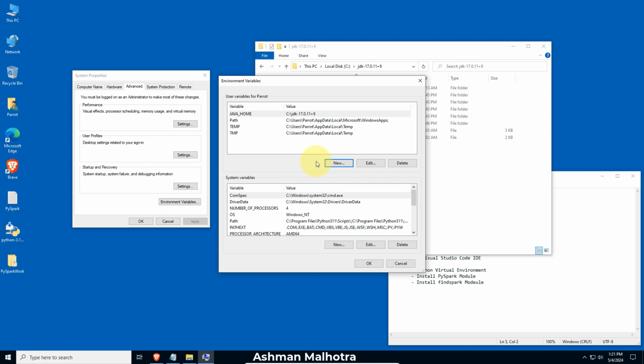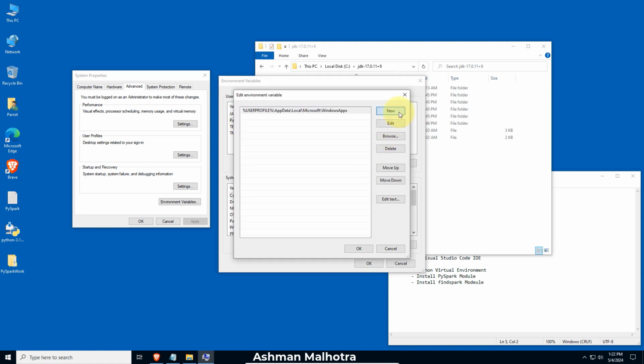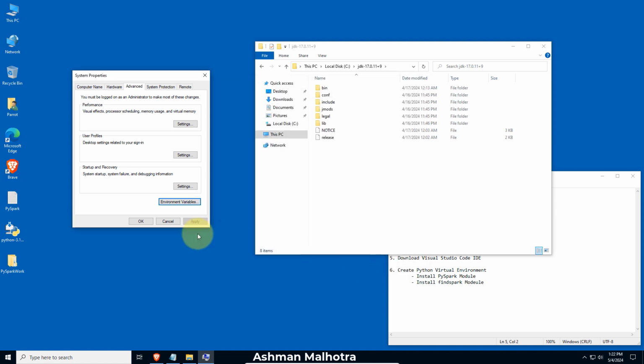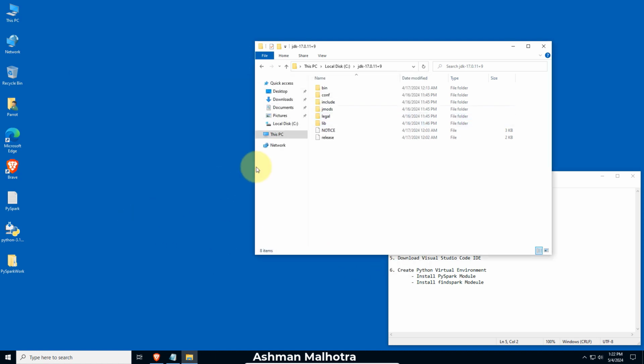Click OK, and then go to the path, edit, new, and add Java to the path variable. So over here I'm going to say %JAVA_HOME%/bin. Click OK, OK, and then OK again.